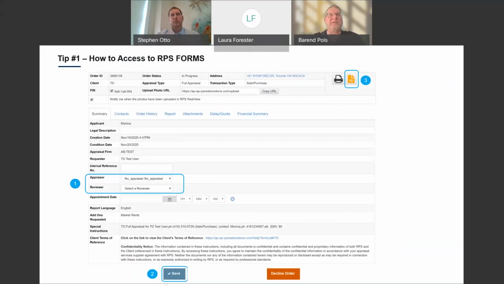It's important to tell the applicant that they have to use the postal code that the lender used when they ordered it. We understand that the applicant may say that's actually not my postal code, but in order to use RealView, they have to use the postal code that was provided by the lender in the order. With those, they would open the URL, enter the PIN, and then enter the postal code, and RealView is ready for them to use.